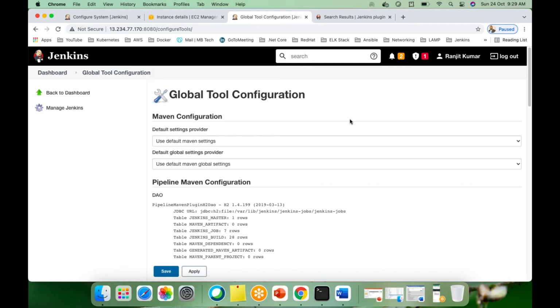Yes. As I told, suppose you have a .NET application. For a .NET application, you need .NET Visual Studio and the .NET Framework installed on a Windows machine. And that Windows machine, you have to set up as a node, as an agent. While executing the job, when it is triggered, that job will be sent to that machine to be built. So the master will send the information to that machine.